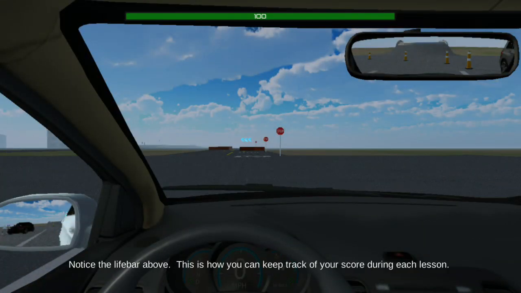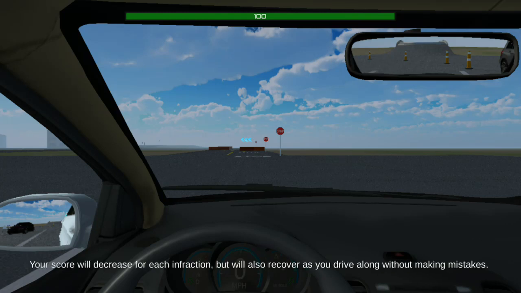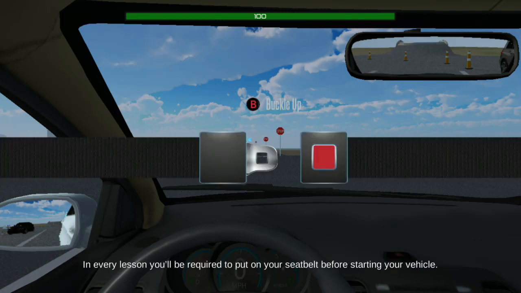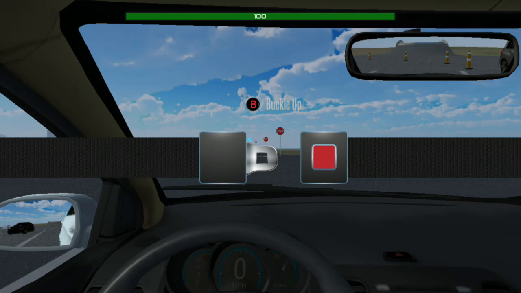Notice the life bar above. This is how you can keep track of your score during each lesson. Your score will decrease for each infraction, but will also recover as you drive along without making mistakes. Your life will completely deplete, and the lesson will end for any reckless behavior, like getting into a crash, driving off-road, or excessive speeding. In every lesson, you'll be required to put on your seatbelt before starting your vehicle. Click on your seatbelt by pressing B.